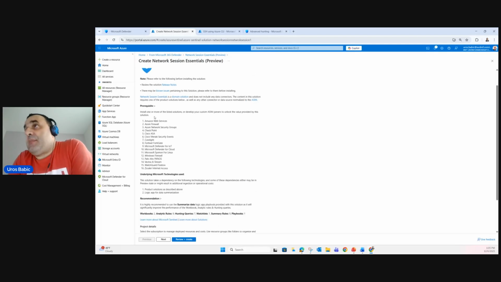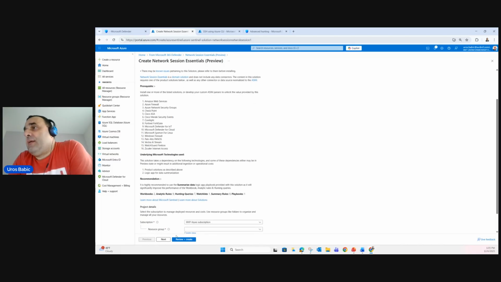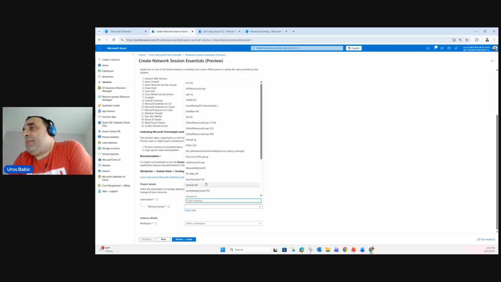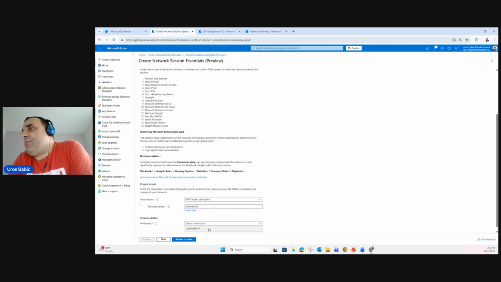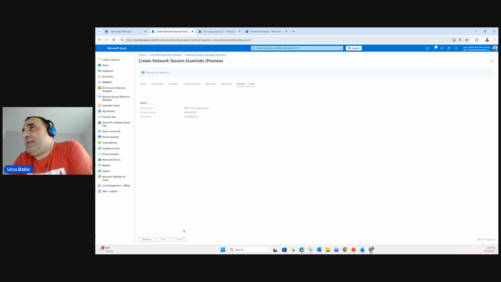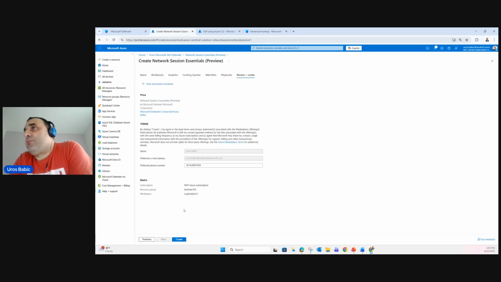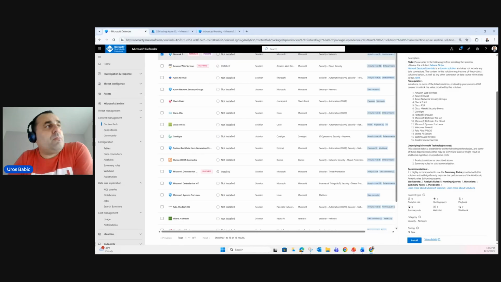I must have one or more solutions listed to deploy my ASIM parsers to unlock the value provided by the solution. I can define my Sentinel resource group and my Log Analytics workspace, then review and create this Network Session Essentials, with the summary rule and pre-built summary rule templates for my work.